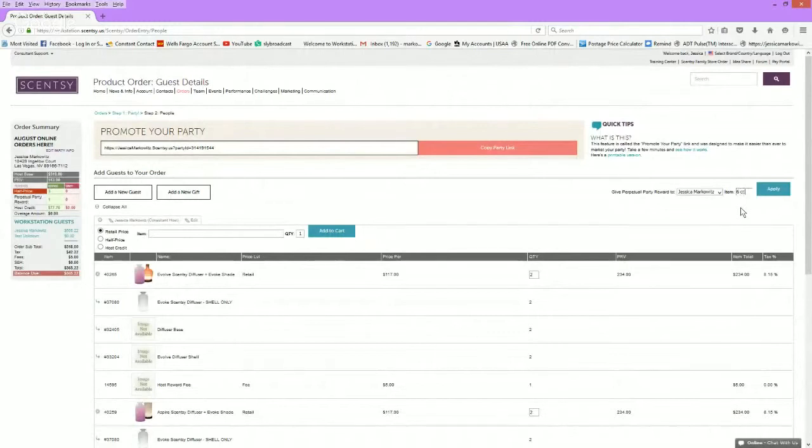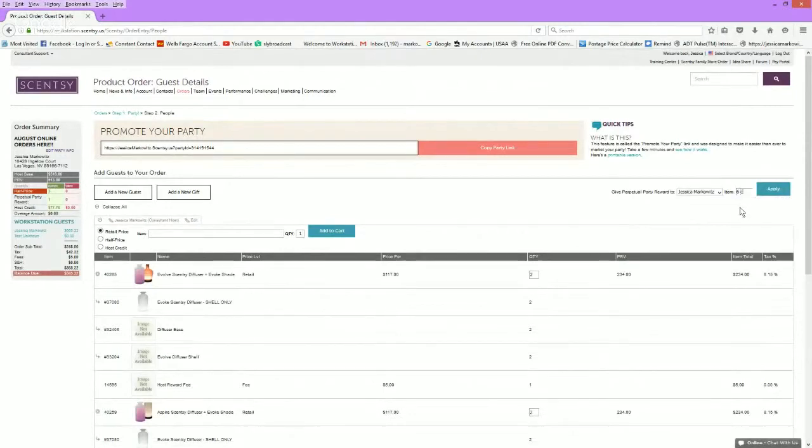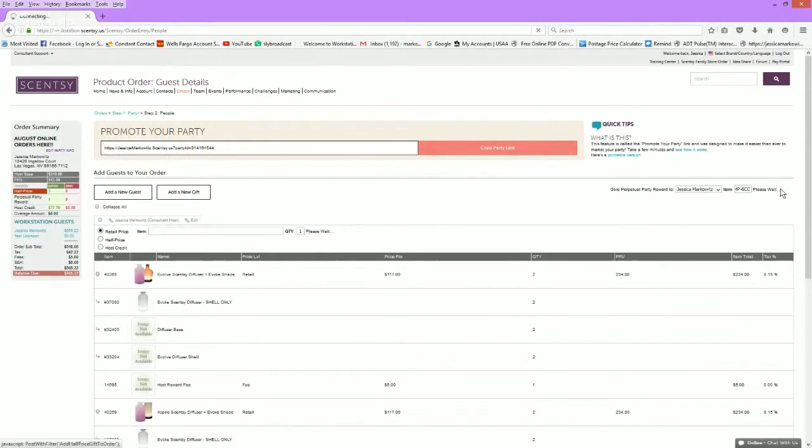I don't know why this isn't working. So let's see. 6 scent circles. There we go. Okay, so 6-pack of scent circles.